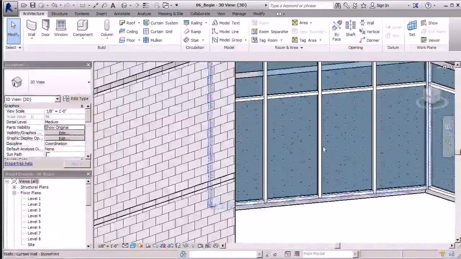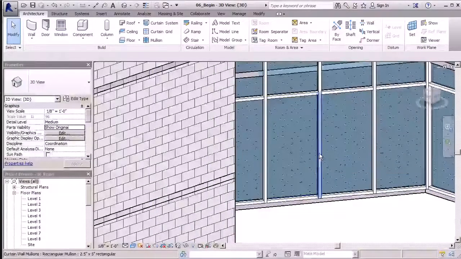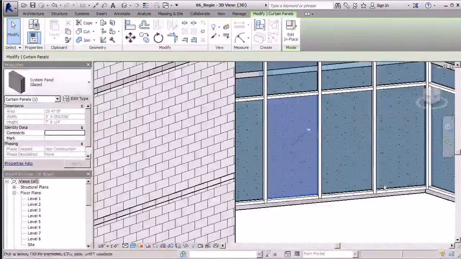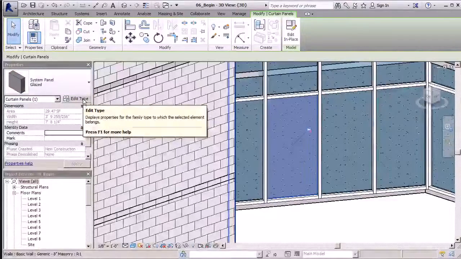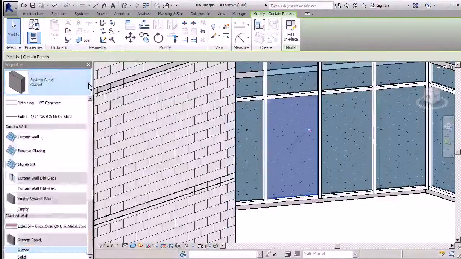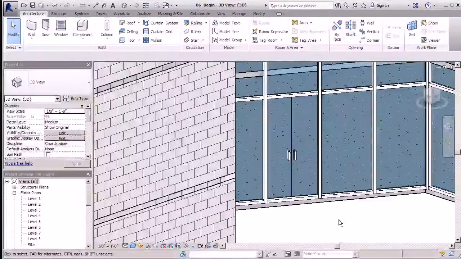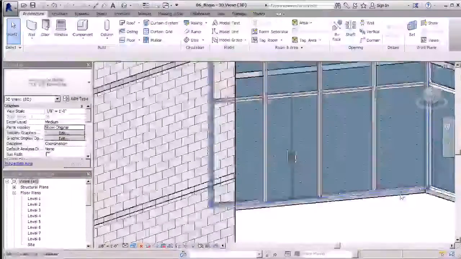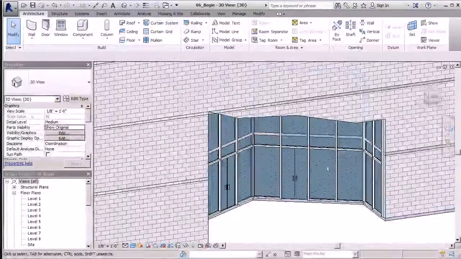Again, we'll put our mouse over any element on our curtain wall system, and I'll tab until I get to the actual window pane that I want to replace. So I'll replace that one there. Again, we'll unpin that one. And this time I don't have to go to my edit type because this will be existing in my drop down now. So we'll go to the drop down menu in our properties window, and you'll see here curtain wall double glass. Once we select that, it's replaced. I can hit escape once. And the last step, simply get rid of this mullion here on the bottom. We'll unpin it and delete it. And now we've really quickly and efficiently created two entrances here for our main entrance.